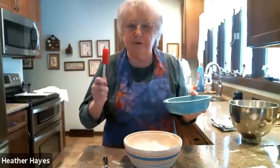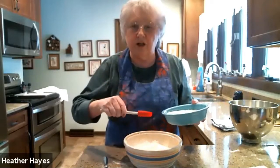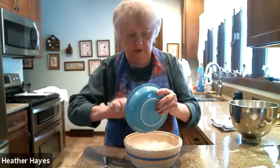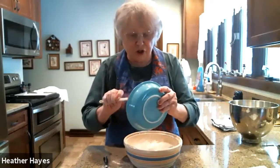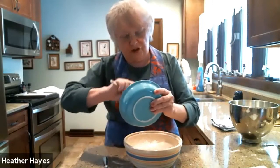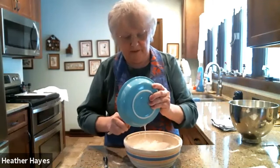Okay. You'll need a fork, and I use a little spatula to get every bit of the yeast out and put it right in the center on top of that egg. The sugar usually goes to the bottom too, and you want to get all that sugar since you only got a tablespoon in.